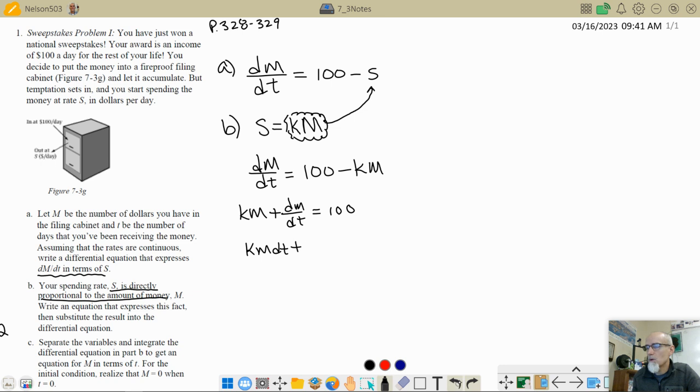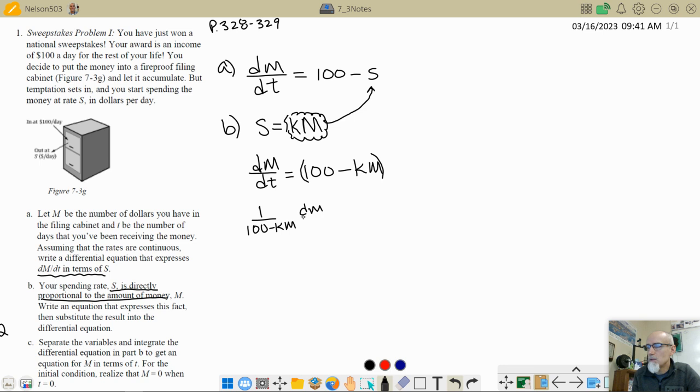So here's what we're going to do. I'm not going to do those steps. I'm not going to add 100 or Km to both sides. I'm going to divide both sides by this quantity. So it's going to come to the other side of the equation, 1 over 100 minus Km. And then I'm going to multiply both sides. There would be a 1 over here on the right side, right? Let me just do that real quick.